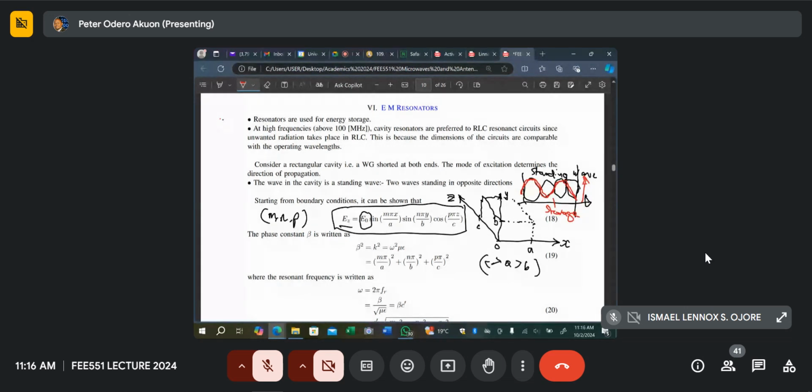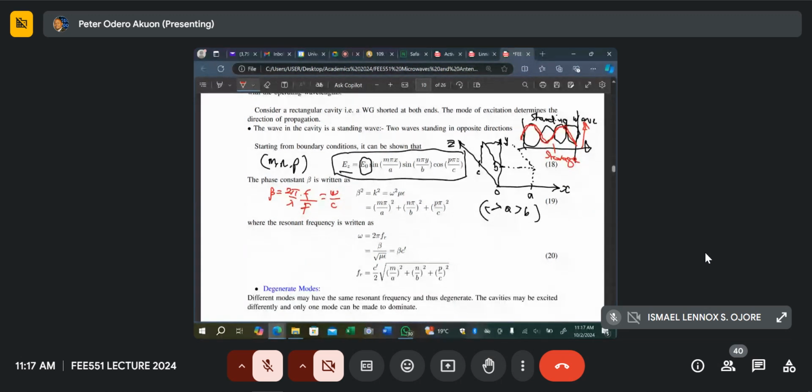So now we can write our phase constant. Remember, we know beta is defined in many ways. Say phase constant, 2 pi over lambda. Or if you add f there and f down, what will you have? You can see it's defined as omega over c. So beta is now defined through that mode of propagation as this value here.